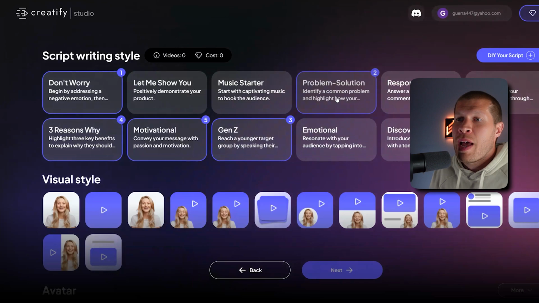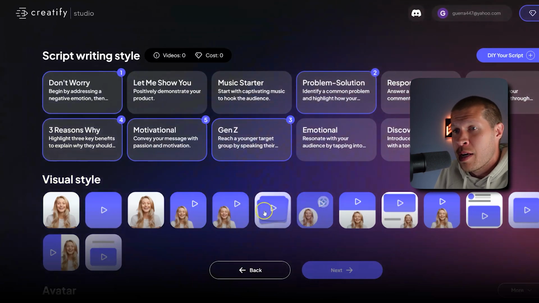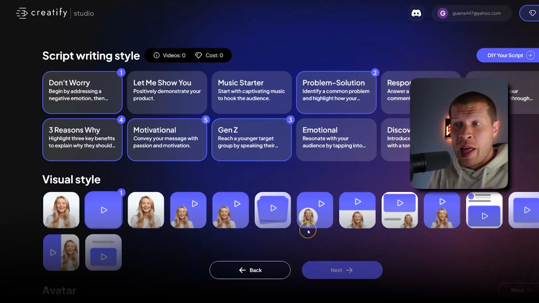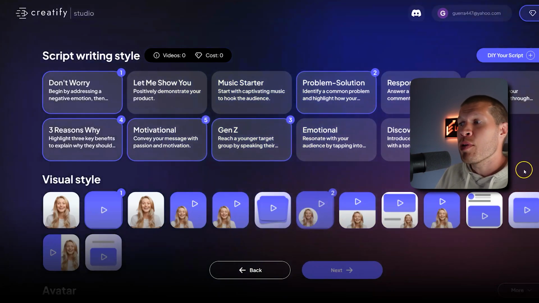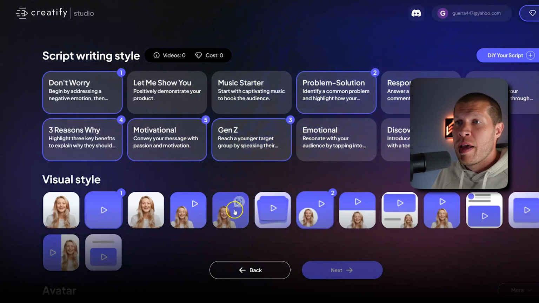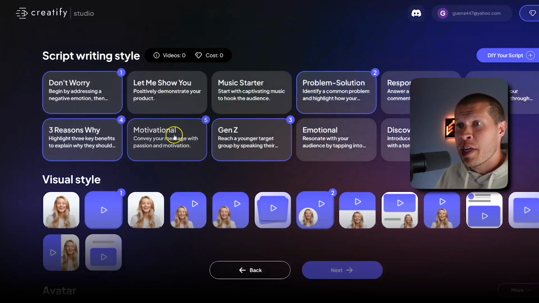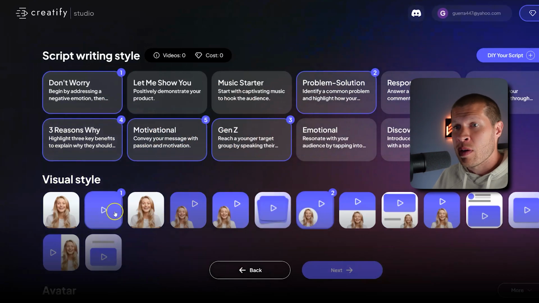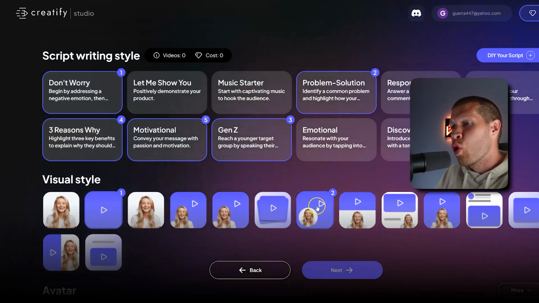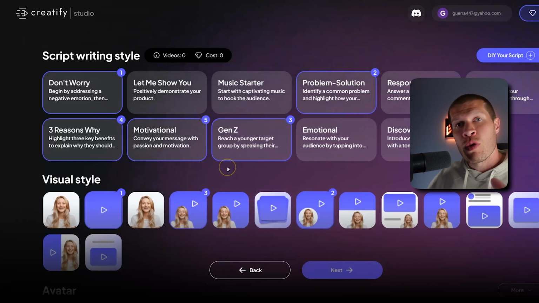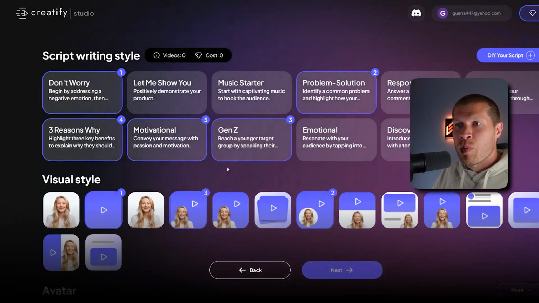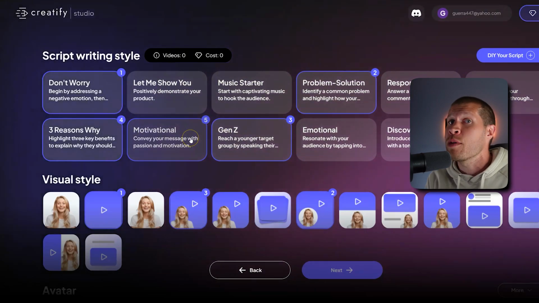Again, I always say I like problem solution the best, but I would play around and test them all and see which you like. Now for visual styles, you can also select multiple down here. So if you just wanted to go product, obviously it'd be this big play button. If you wanted the avatar in the bottom left talking about the product in the majority of the screen, you could select this one as well. And you can select as many styles as you want. And if you select 6 videos or 5 videos up here with these 2 styles, then 3 of them might be in this style and 2 of them in this style, or 3 in this style and 2 in that style. If you added another one, again, it would be a combination of those specific styles with the amount of scripts that you selected, right?